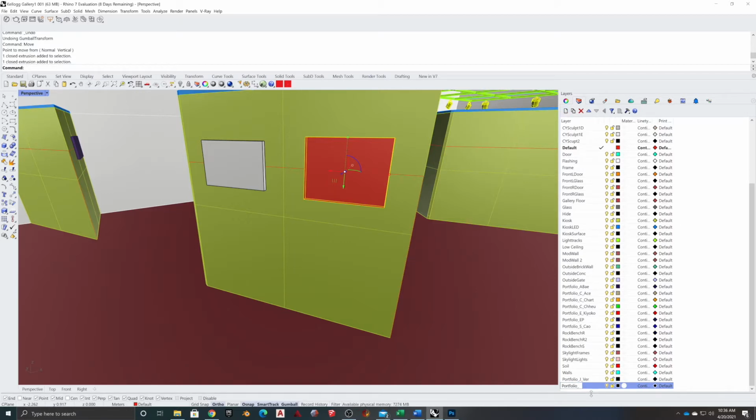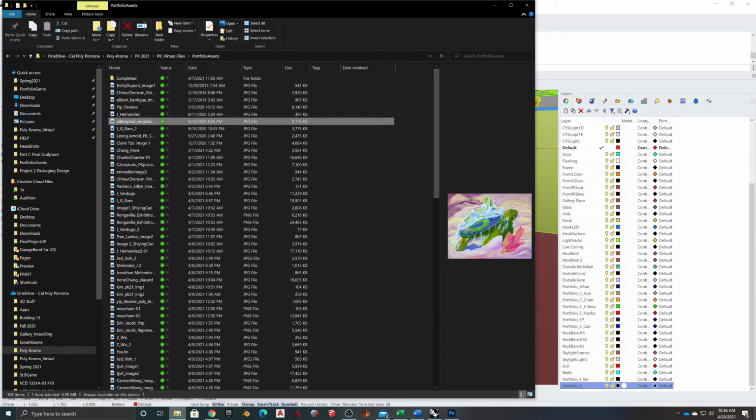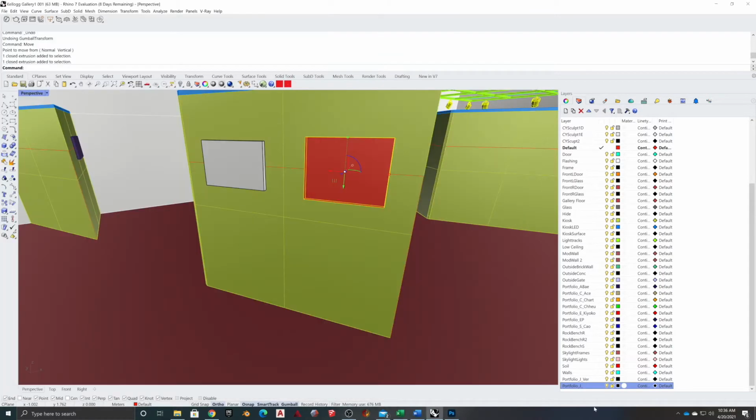portfolio, and it's J underscore Jensen.